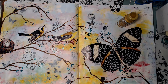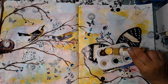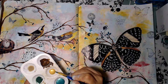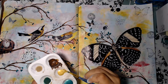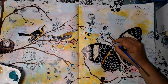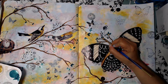So I got some splendid gold here. And why not? Let's add some gold into some of these leaves and make this a special kind of tree that only grows in a special kind of place. And so I'm going to saturate my brush mainly with some of this gold, and then I'm going to add just a little dab. And let's see what happens.